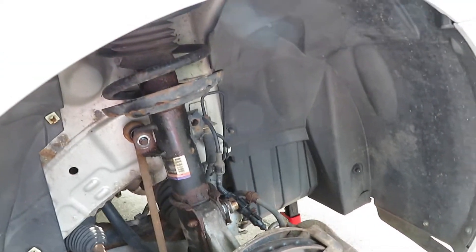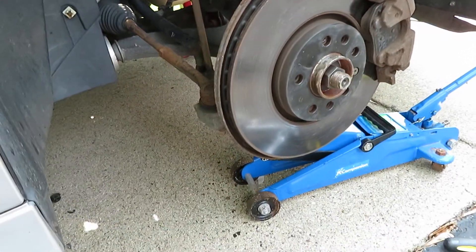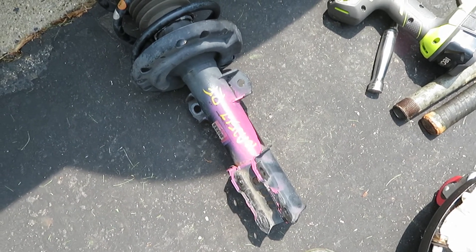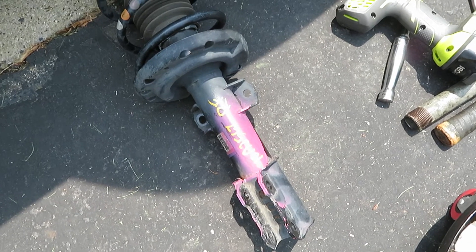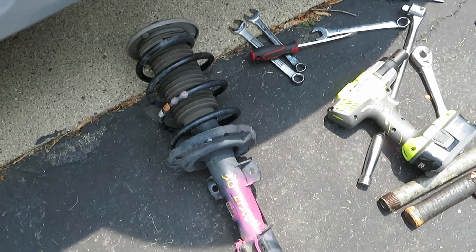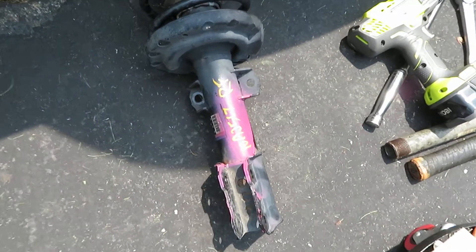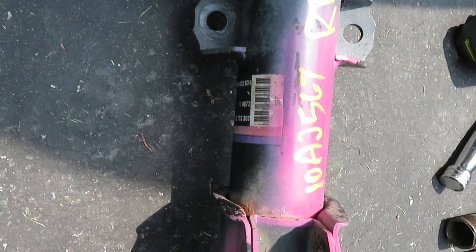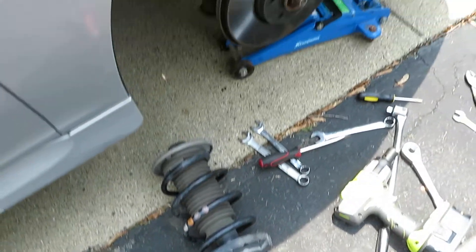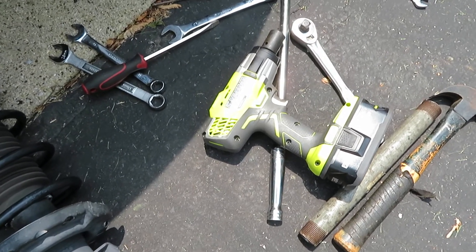Things are going well now with all the bolts coming off. Here's the strut I bought — don't pay attention to the spray paint, that's just the salvage yard painting parts to make sure they have some ID on them. I matched up the strut model number and part number, and the color code — this is what they call an orange and purple color. I just wanted to do a little testimonial about this Ryobi impact wrench especially.